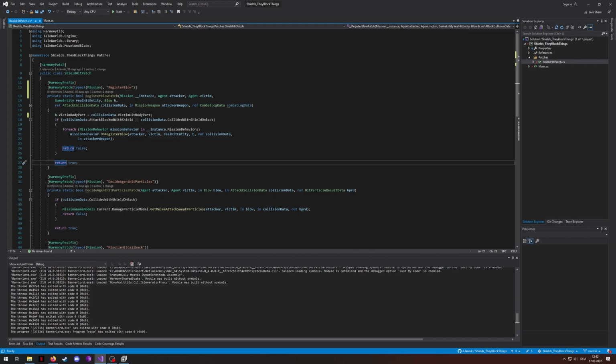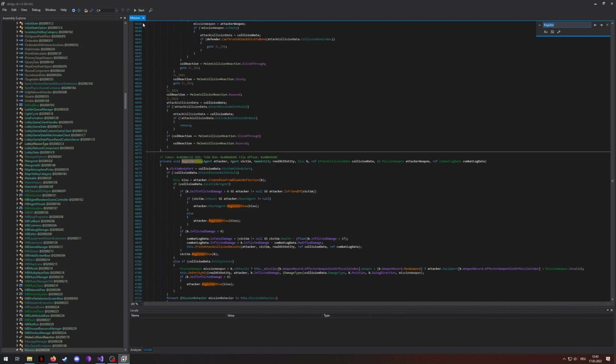Why is this important? Returning false in a prefix of type bool. This combination is important. It has to be a prefix of type bool. When I return false, this means the original method will not be executed. So if this if is true in my code and I return this false, in the mission class, this original register blow method will no longer be executed.